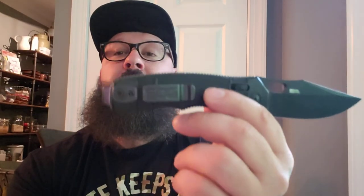Pro: the pommel on the end. I've wanted one on a knife for a long time. SOG calls it a 'persuader tool' — you can break glass with it, jam something back in place, a million different uses. More importantly, it helps me grab the knife coming out of my pocket. I don't like deep-carry knives, so I put lanyards on most of mine. But with this carry clip position, I've got a full inch of knife sticking out of my pocket — no lanyard needed.